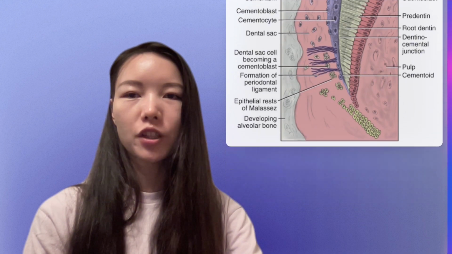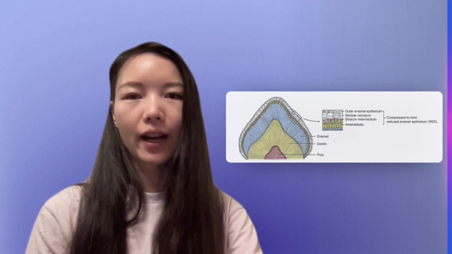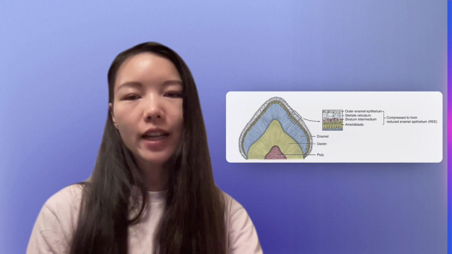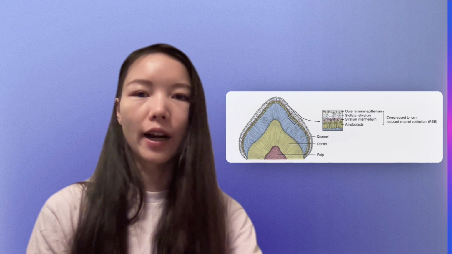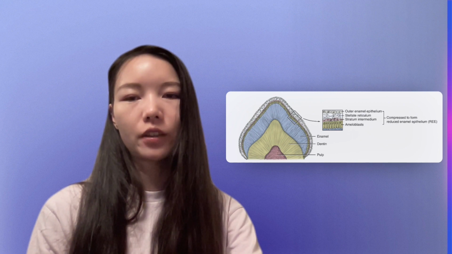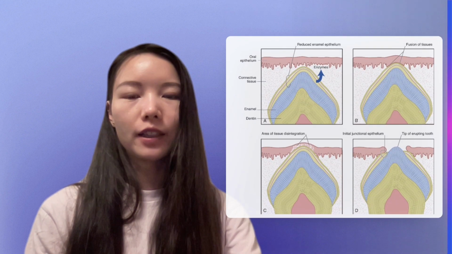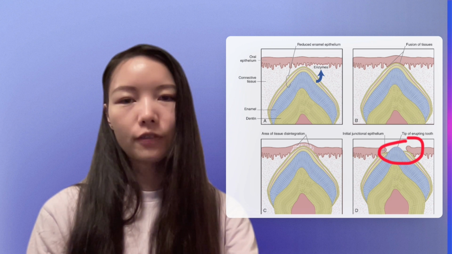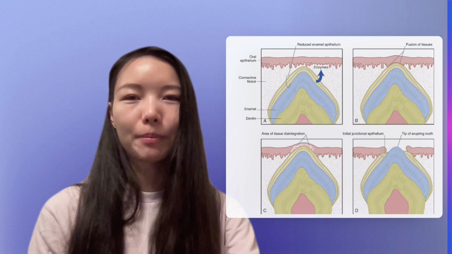Now let's look at the tooth eruption. After enamel deposition has completed, the layers of the enamel organ are compressed, forming the reduced enamel epithelium, or REE. The REE first has to fuse with the oral epithelium lining the oral cavity. Then the enzymes from the REE disintegrate the central part of the fused tissue, leaving an epithelium tunnel for the tooth to erupt. Lastly, as the tooth actively erupts, the coronal part of the fused enamel tissue peels back off the crown, leaving the cervical part still attached to the neck of the tooth, just like peeling a banana.